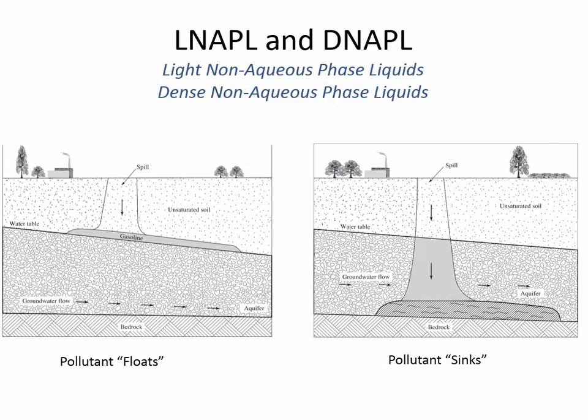So if we poured mercury onto the soil, the mercury is going to start going through the soil. It'll find the water, and it'll continue to go downward. And then it's going to stop when it finally gets to an impermeable layer, whether it's clay or rocks. Now, L-napples and D-napples, sometimes they'll dissolve a little bit into water. So in the case of gasoline, most of the gasoline is going to stay together, but it's slightly soluble, so some of it is going to dissolve into the water as well.